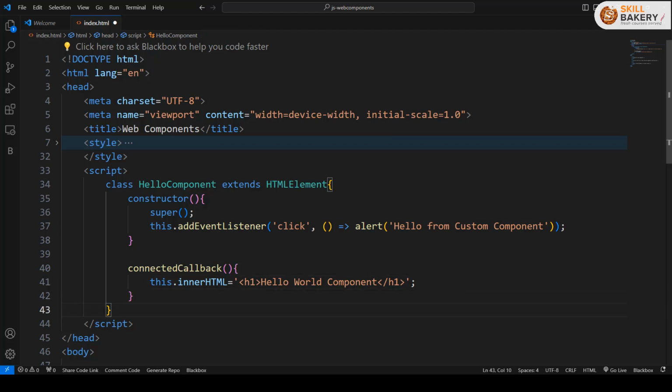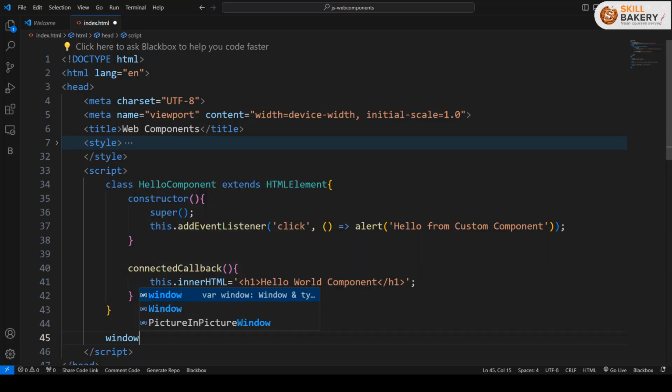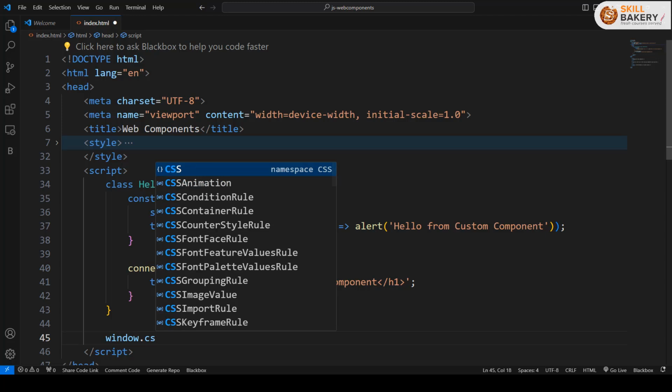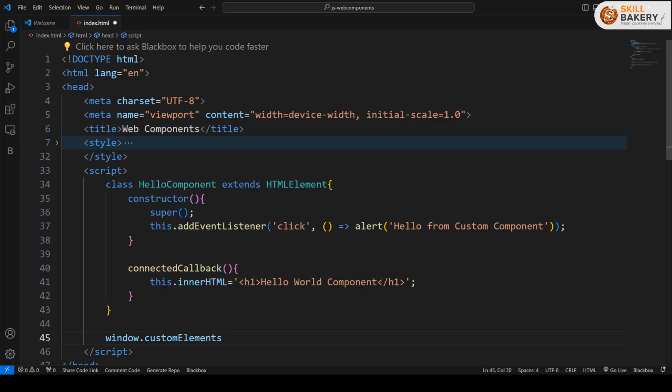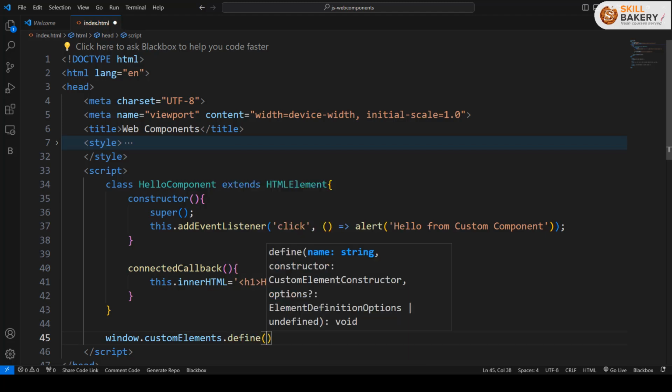Finally, our class is complete, and we'll now define this custom element. To define it, we'll say window.customElements.define, so we are basically adding it to our window collection, and here you can give it a tag name.